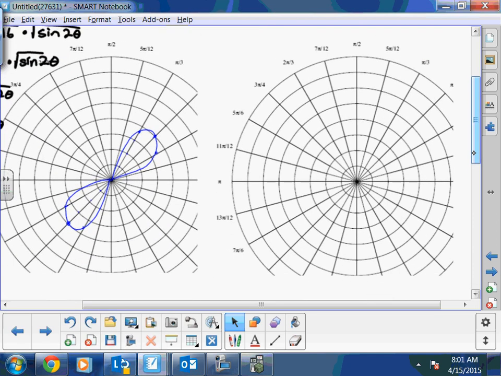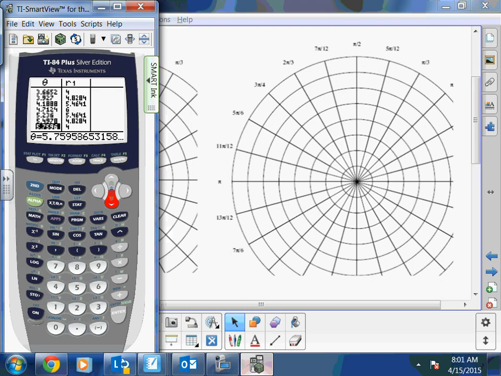Ooh, bring it back up. Okay, so at 7 pi divided by 4, which is right here, I have a unit value of 4. And that's actually kind of neat because, one, two, three, four, we have a whole number there. The other place we have a whole number is 3 pi divided by 2, so three, four, five, six. And probably the whole number is going to be here. As far as the length on the inner loop, you're probably going to have to guesstimate that inside of it, because this one is going to look like this.